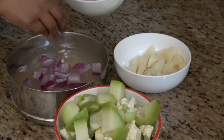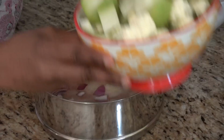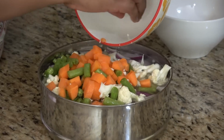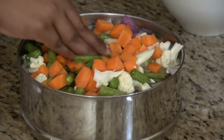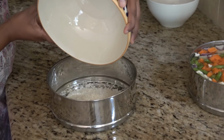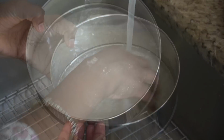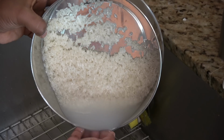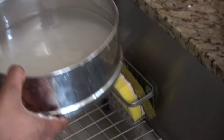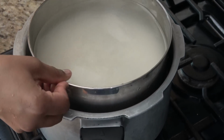Now into this, I will add half of the roughly chopped onions, 1 medium potato, and all the chopped vegetables such as carrots, beans, chow chow and cauliflower. And since I am making this in a pressure cooker, I will also keep another bowl for the white rice. So in here, I have 1 more cup of rice, which I am going to wash twice and will fill up approximately 2 cups of water. Usually for regular cooking, I don't measure the water, I just eyeball it, and I'm sure most of you do the same thing. Now in this pressure cooker, first I will place the bowl of bisi bele ingredients, and now I will place the rice.